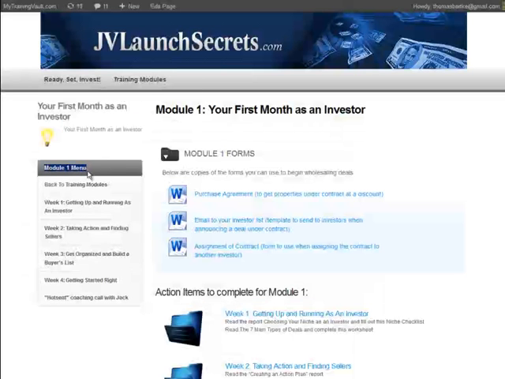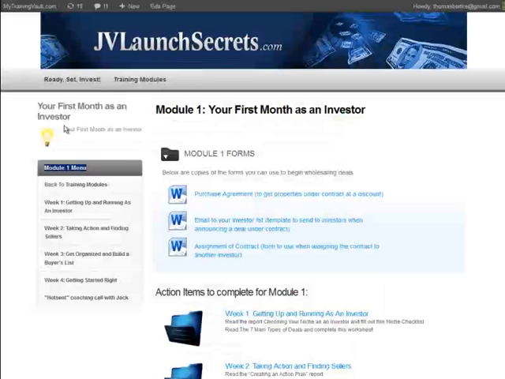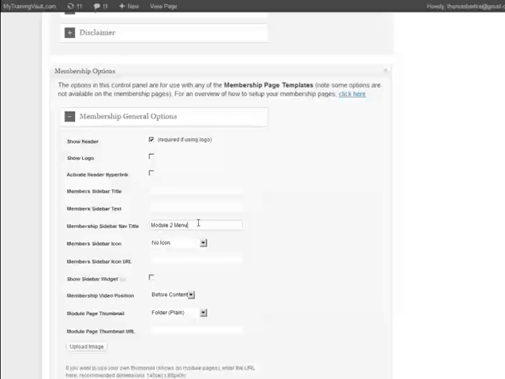Now, on this here, let's start with this. We want to be unified on all the items on all the pages that have to do with this module. We want this menu title, the navigation title, to be the module, whatever the module is. Module 2 menu is what we're looking for right now. Okay, so that's why we're setting this in here.